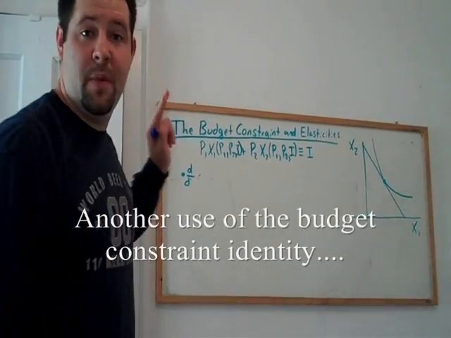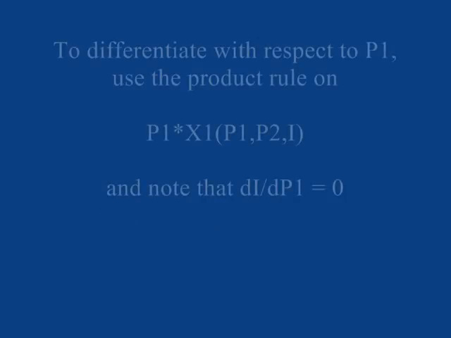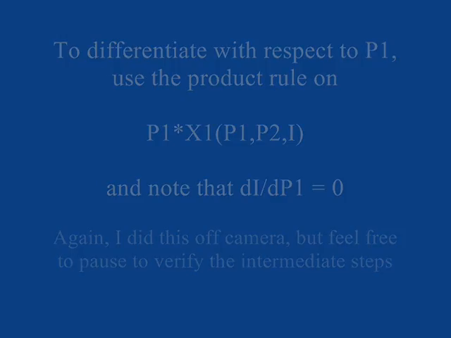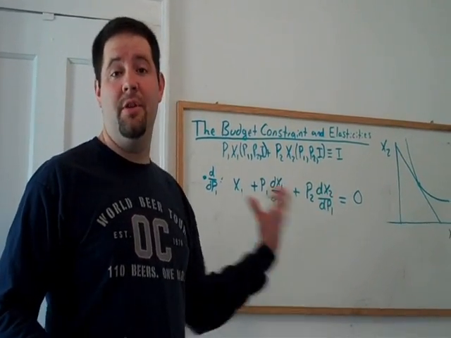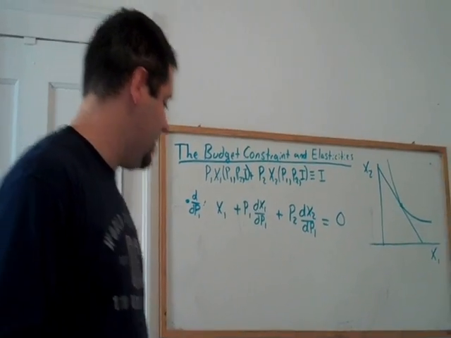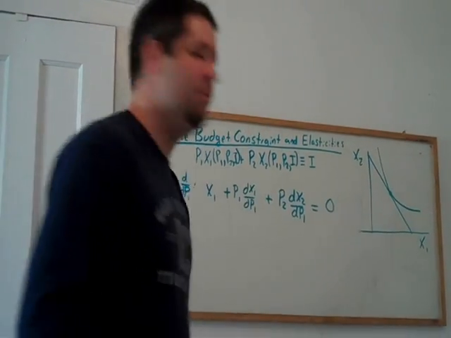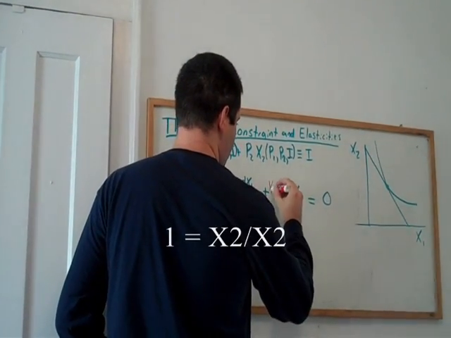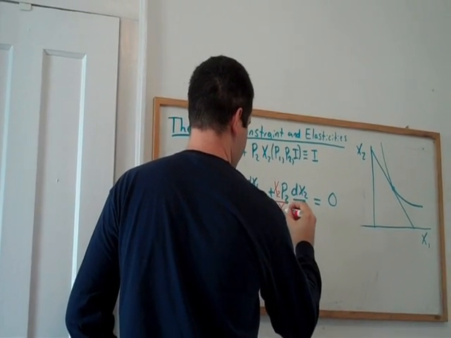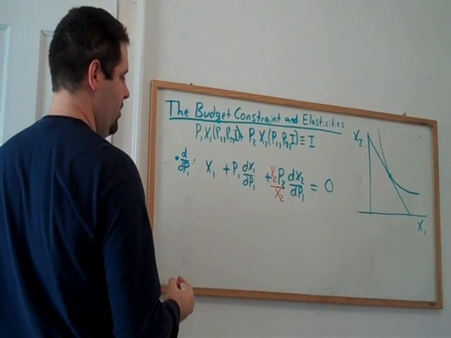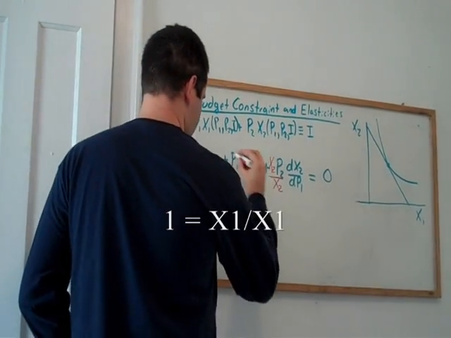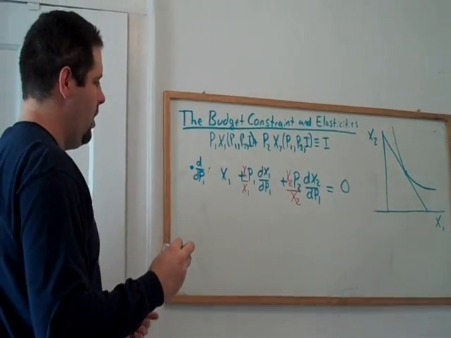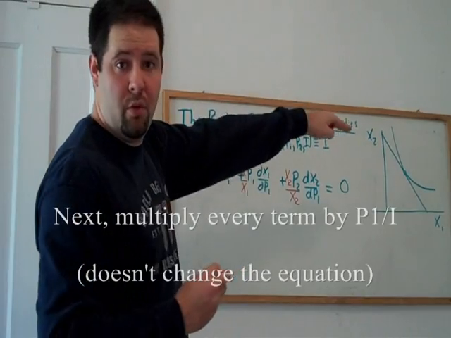Let's take the derivative with respect to P1 and see what happens. It's an equation that we can go ahead and do some similar tricks with. So let's go ahead and do some of those tricks. I'm going to use a different color this time so we can see everything that's happening here. I'm going to multiply by 1 over x2. I'm going to multiply by 1 here. I'm going to multiply all the way through.